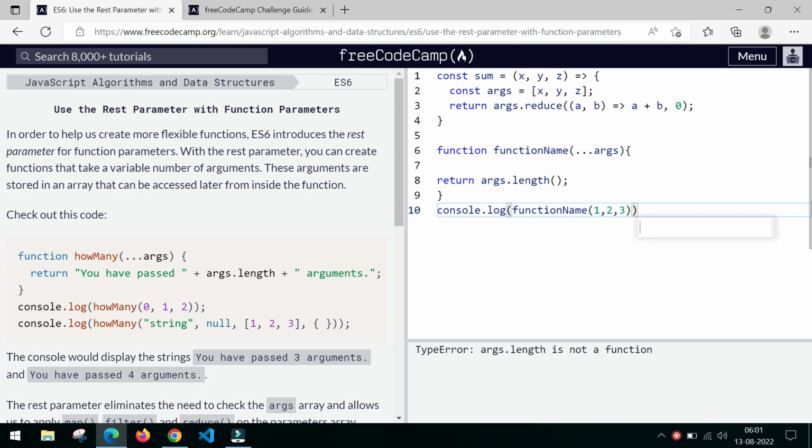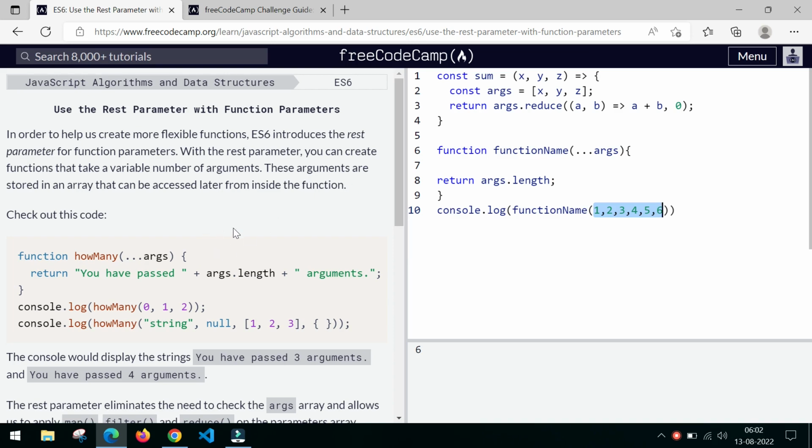Actually, args dot length, length is not a method, so delete that bracket. Now you can see I have passed one parameter and args dot length is showing 1. And I am going to pass another parameter and another parameter and another parameter. So if I put dot dot dot args, I can pass any number of arguments inside the function. That is the concept of rest parameter.